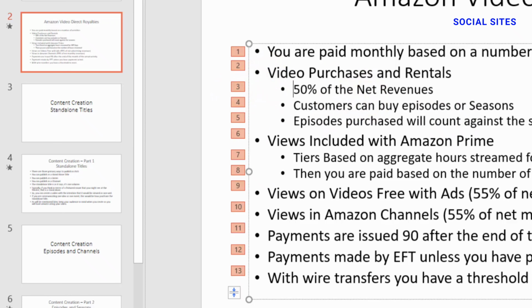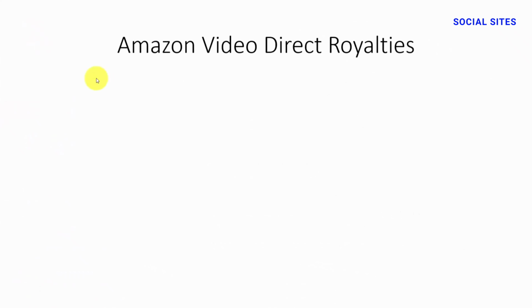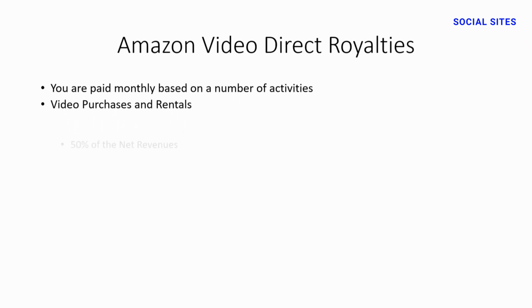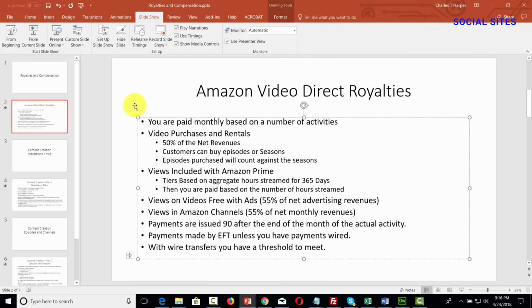So, for example, if we go back to the slideshow, click the current slide, and we click through, what we're going to notice now is that our points come one at a time. So to go back to the screen now, we're going to hit the escape button to go back to the slide.